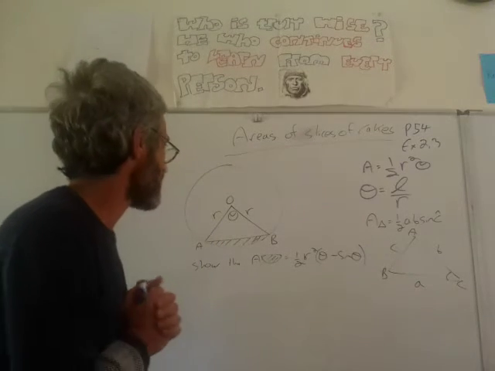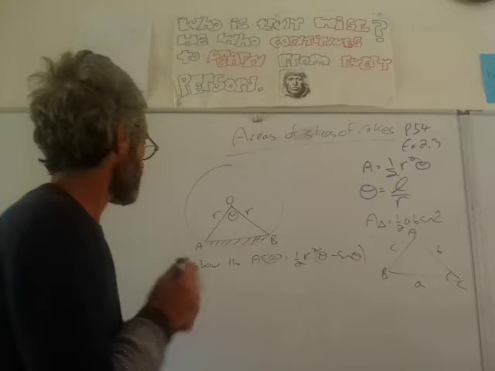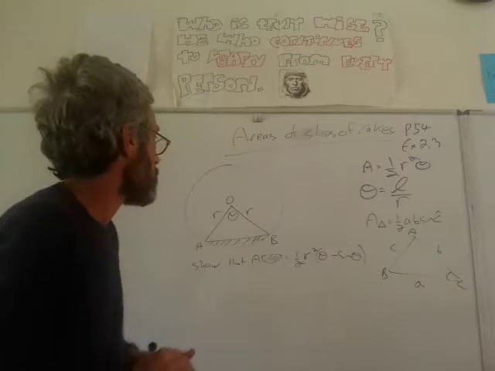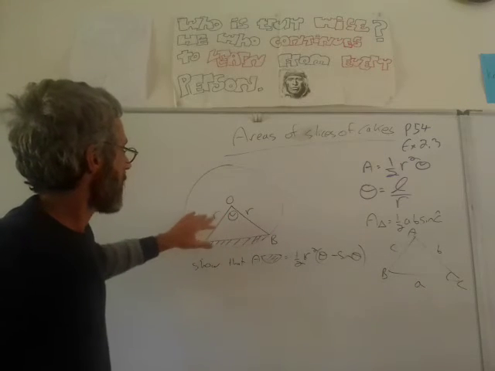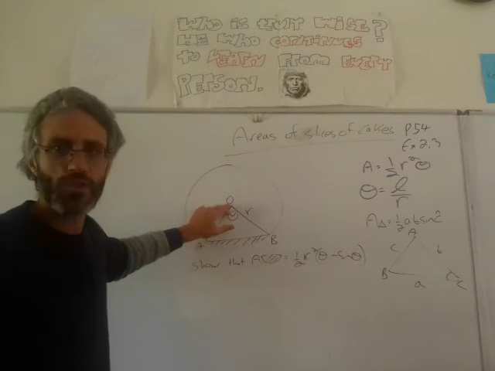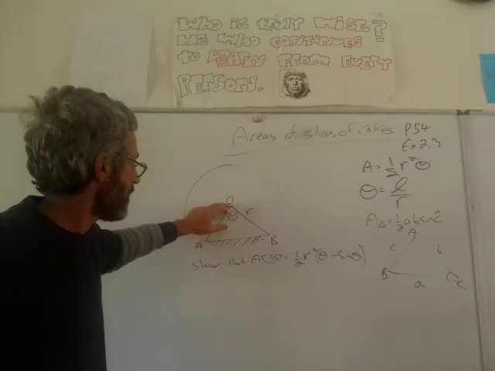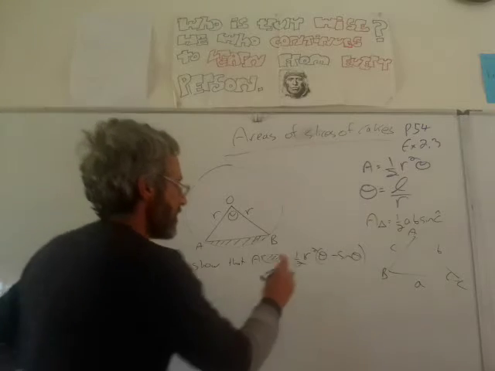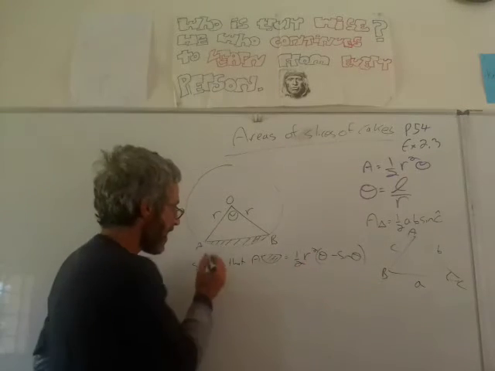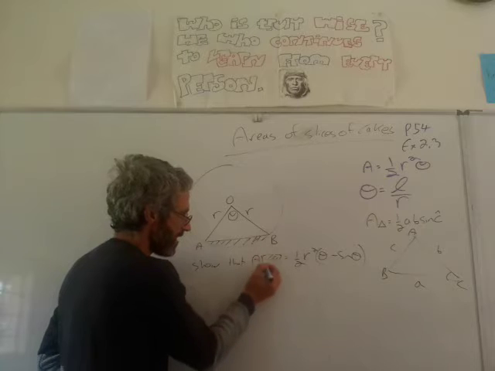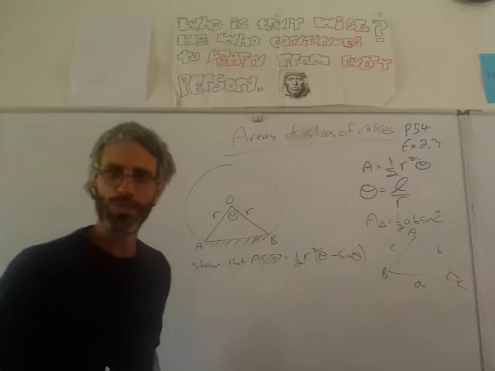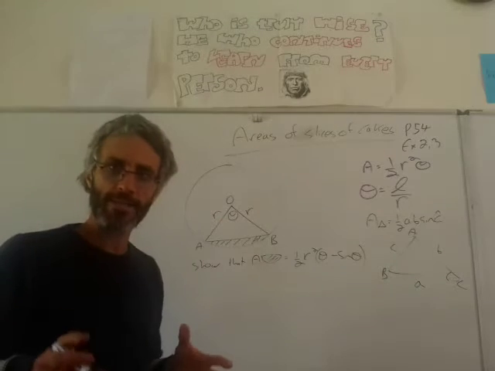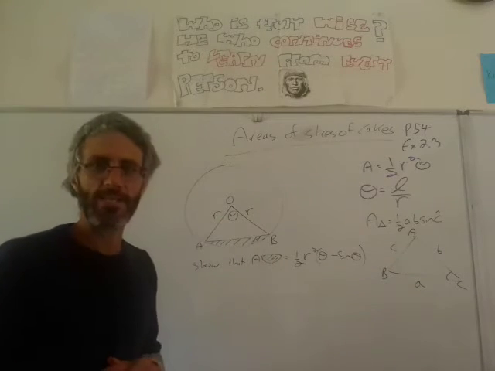Okay, right, so next example. Now we've got another circle, radiuses, okay? O is the center of the circle. I know that's theta. What they're asking me is to prove that the area of the smiley face, or the watermelon slice, is half r squared times, in brackets, theta minus sine theta.